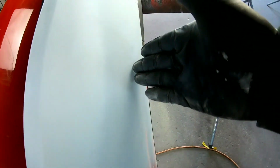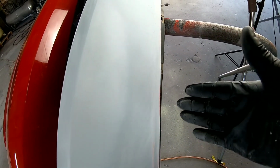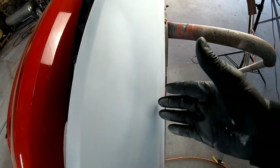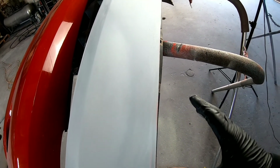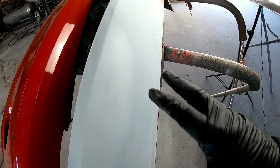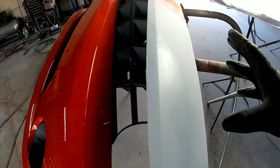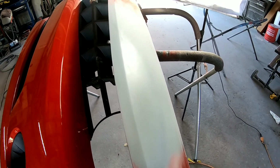Now, this is gonna butt up right against the hood, and there's no way around that. So I could blend into the hood, or I could just get this color match as close as I possibly can, and I think it's gonna be okay. And this is just a little budget repair for this guy. So we're gonna try and do that rather than clear and paint the entire hood.